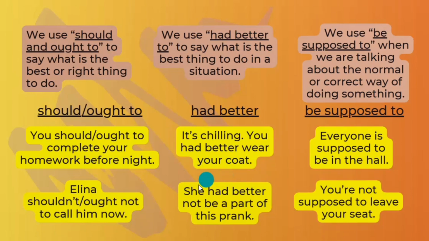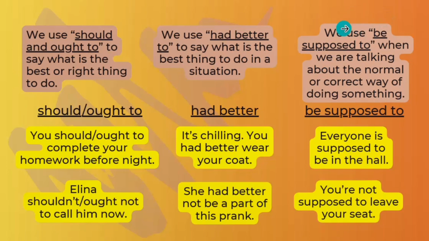She had better not be a part of this prank. You are talking about somebody and what is the best thing for her. She had better not be a part of this prank. It will not be good for her if she is a part of that prank. That's why you are saying she had better not be a part of this prank. Okay? Then we have be supposed to.